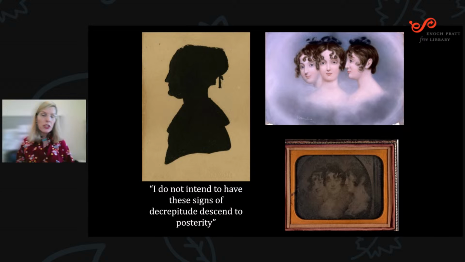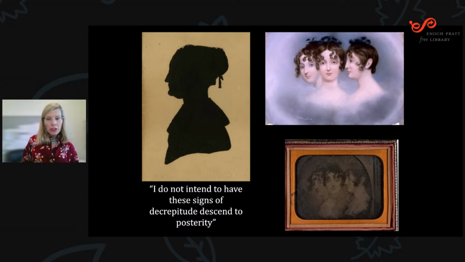But it is important to recognize that she dies at 94 years old. She is born in 1785, dying in 1879, and she comes through the trajectory of American history in the years following the American Revolution and through almost to the end of that wonderful and rich period of the 19th century. But she herself wrote, "I do not intend to have the signs of decrepitude to descend to posterity." And so she was often requested from strangers and friends to have her image taken.